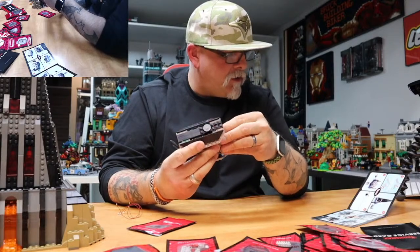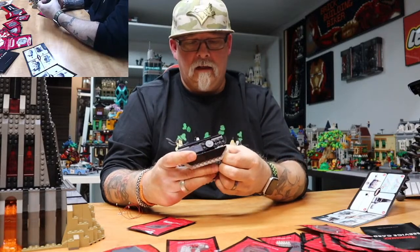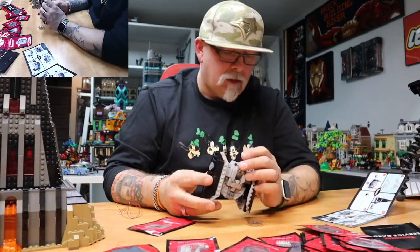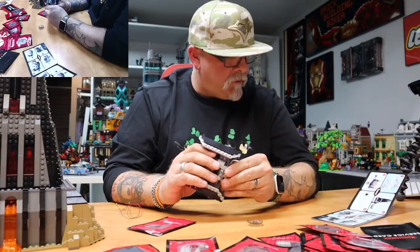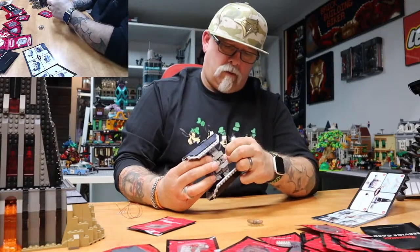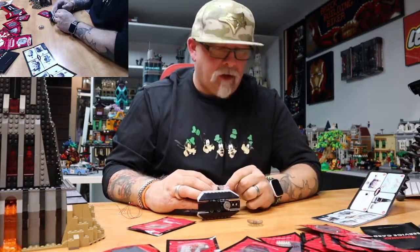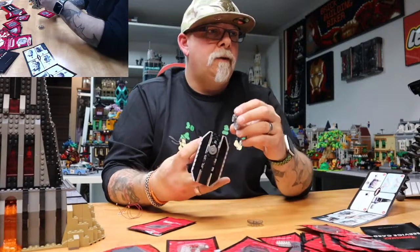Basically, we're taking the front of this guy off. That's it. I think these are the gun lights behind the glass. That's all we're doing, so I'm going to take all of that off. There we go. I'll probably put most of this stuff up towards the camera to show you guys once we get her off there, so you can see it a little bit better.